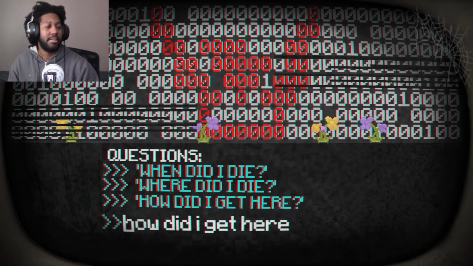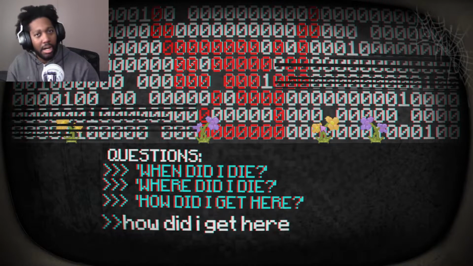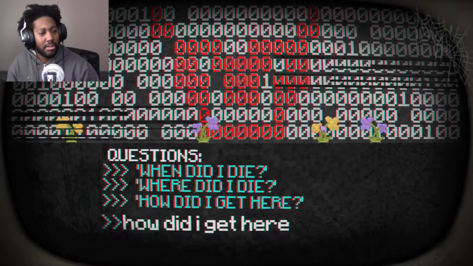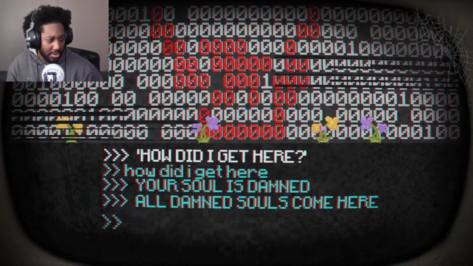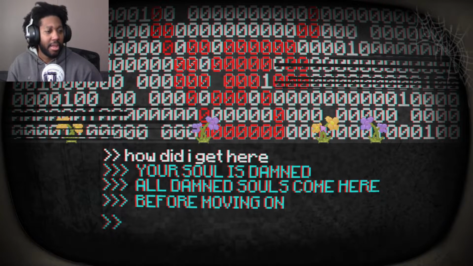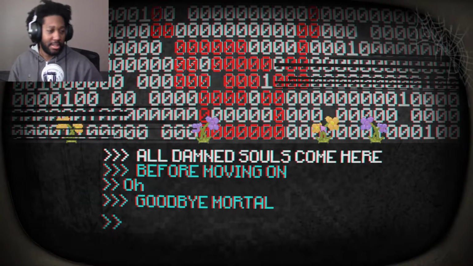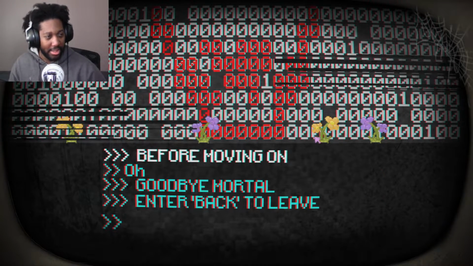Wait. Yeah, I'm dead. Oh. How did I get here? Your soul is damned. All damned souls come here before moving on. Oh. Goodbye, mortal. Enter back to leave.